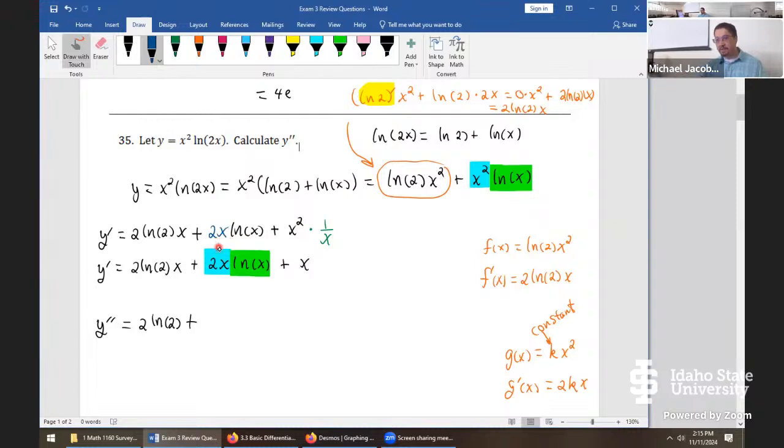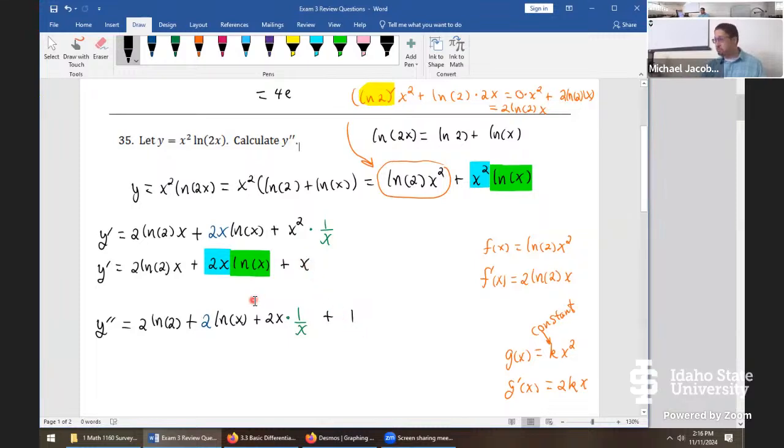So let's go carefully. If you're differentiating 2x, you just get a 2 out. And then we copy in the second factor, natural log x. Then go plus 2x copied in. Derivative of natural log x is 1 over x. And now finally, where the red dot is, we're done with that derivative, the product rule coming in the second time. We move over here, derivative of an x is just a plus 1. So this is what our second derivative turns into.